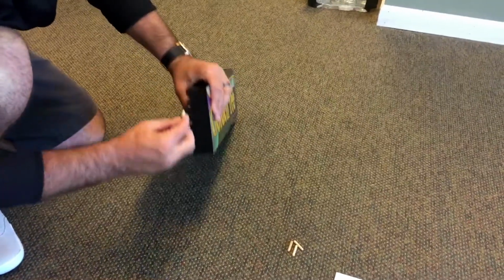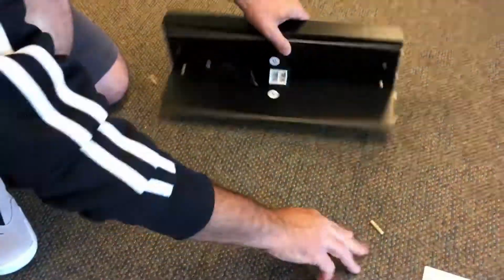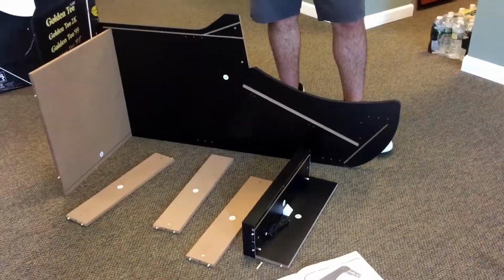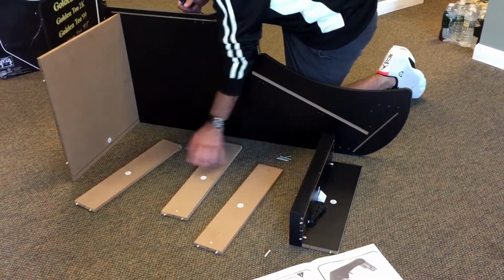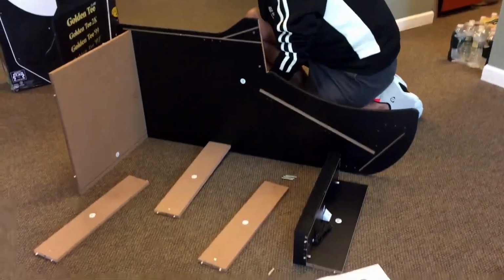Now you take 4 wooden dowels and insert them into the outside holes, not the inside hole. Now you're going to take your 2 Ks, L, and lit marquee and insert them into the side panel using 1 B screw.